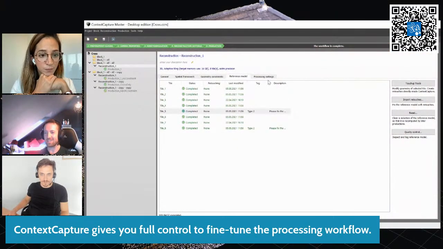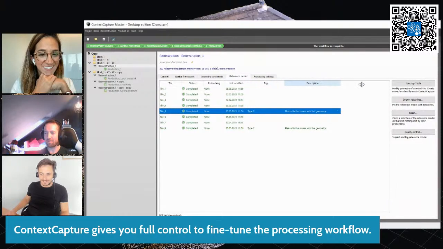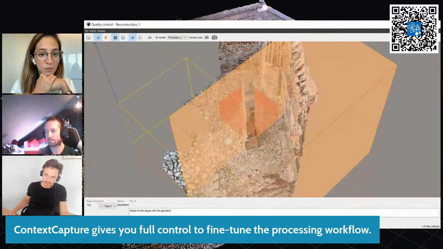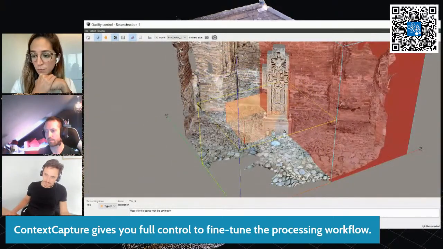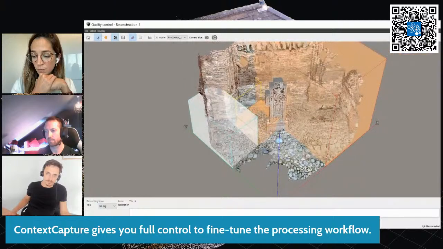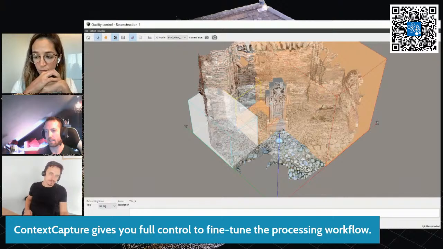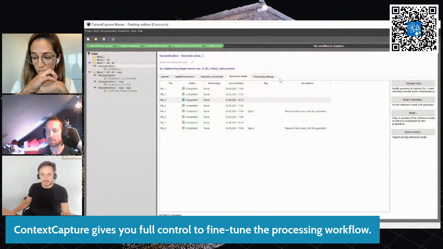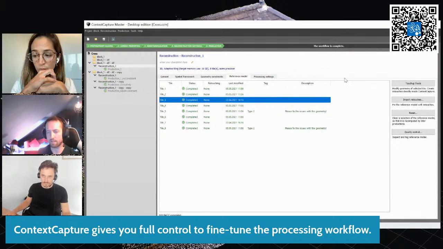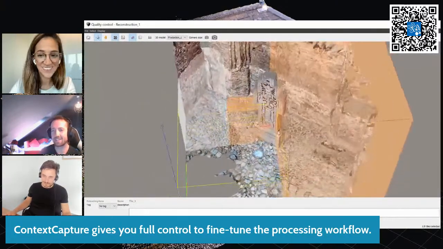Slavik is probably going to say something else, but as you can see here, you're able to assign a task to one of your employees, for example, or just to remind yourself. You have full quality control here, and you can attach tags around the tiles. It's not only about the management but also for the reconstruction. Yeah, it's a lifesaver in a big complex project, and especially with so many people talking about digital twins, that's a nice workflow to have under your belt. There's not much more to say. I think that's the most important thing there.